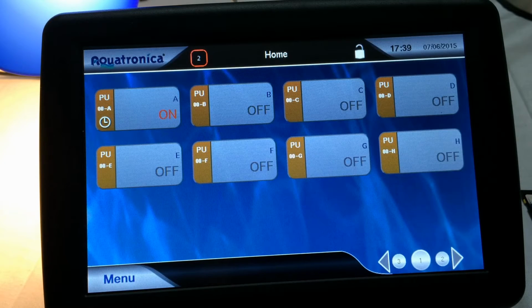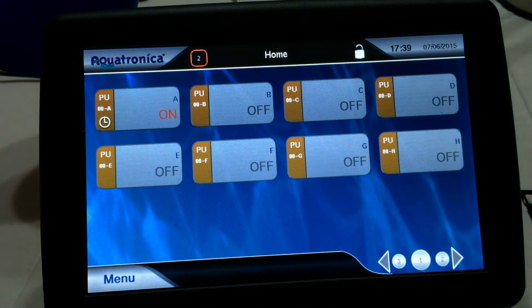And this should soon switch off. And there we go. Turned off. And in another minute's time, it'll come back on again. So that's just showing you a timer.